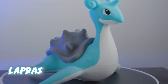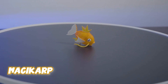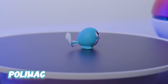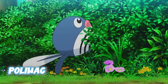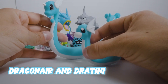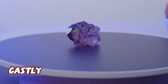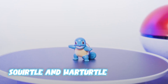Lapras is one of the coolest to turn out — this printed in full color, I didn't have to paint it. Magikarp — I love the X's on the eyes. Charizard turned out really cool. Poliwag — I never realized that little thing was a mouth; I always thought it was a nose when I was a kid. Dragonair and Dratini also turned out awesome, printed in full color on an FDM printer. Ghastly looks amazing in the same transparent purple. And I really love how Bulbasaur, Ivysaur, Squirtle, and Wartortle turned out.